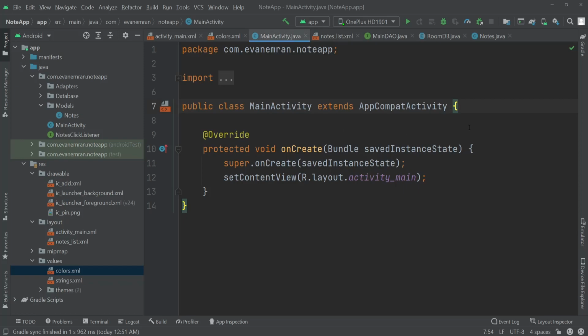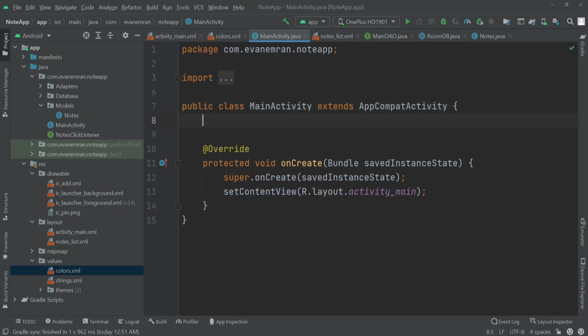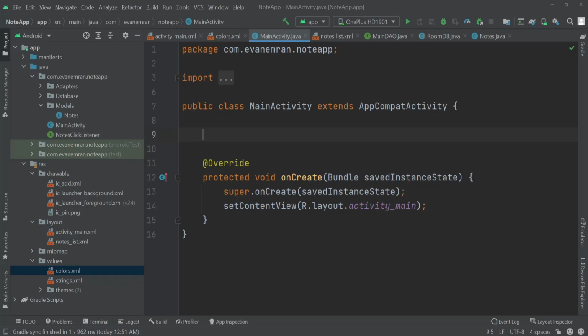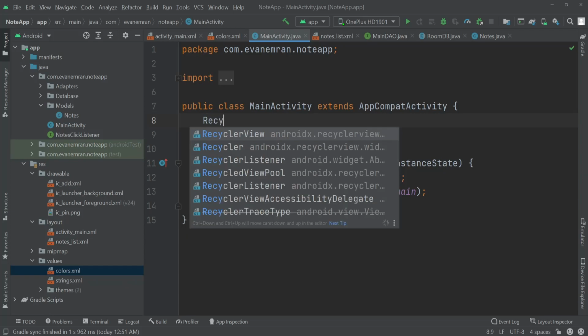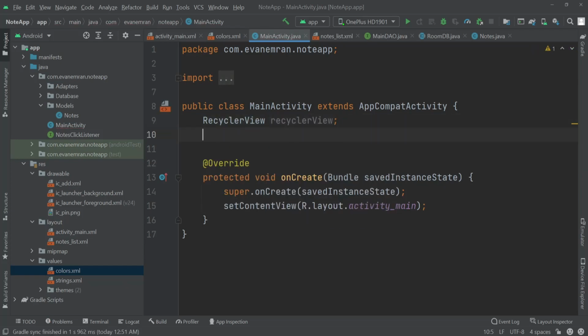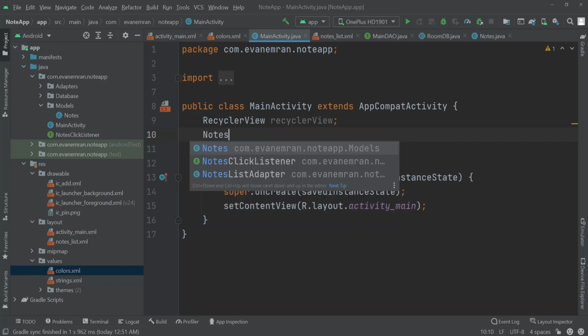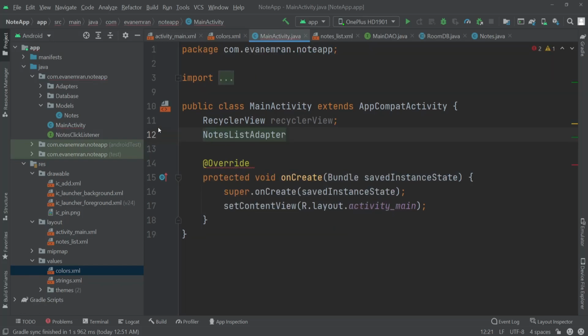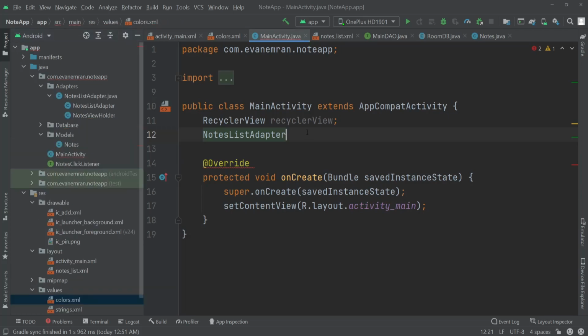So here at first inside our main activity class, I'll create some objects for our Recyclerview and our adapter also. I'll create a new object for the Recyclerview, and then I'll create another object for the nodes list adapter that we created, which I'll call nodes list adapter.